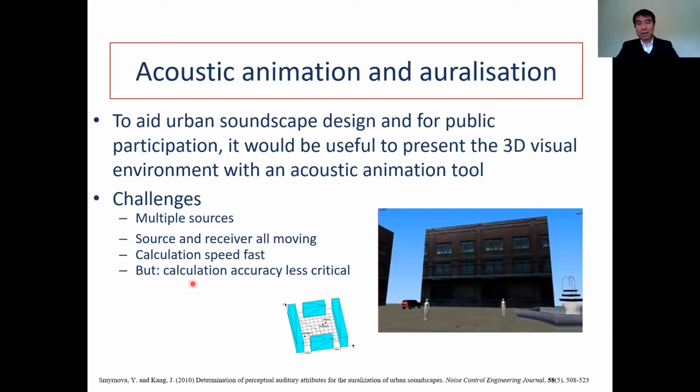Those are all challenges, but the good news is this is not a concert hall. We don't need to be so accurate. We just need a general, rough feeling to aid the designers to see whether the design is good. So the calculation accuracy is less critical. The challenge here is, where's the boundary? So we did a lot of work to see what's needed for this kind of design and what's acceptable. For example, we found if you simulate a fountain, you don't need to simulate any reflection. Direct sound is enough. This can greatly increase the calculation speed. But if you simulate speech, then you need about 5 reflections to be acceptable. So this gives you some indication about how to balance speed and accuracy. That's, I think, the key part of auralization rather than the technique itself.